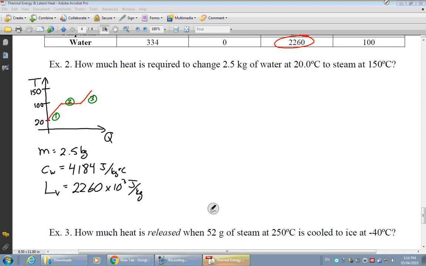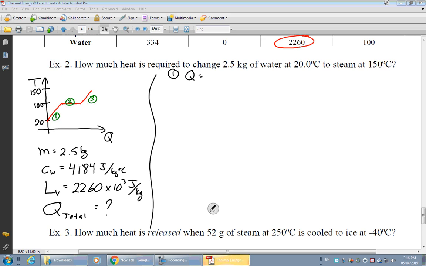And so in the end, what we really want is a value for Q. Remember, we're going to break this up into 3 separate steps that I'm going to call Q1, Q2, and Q3. And then we're going to add them all together to find Q total. That's what we really want to know, the total amount of energy when we put it all together. That's going to be our final step. So now, as I said, we just have to break this up into different pieces and calculate them all separately. So our first step is just going to be to find Q1.